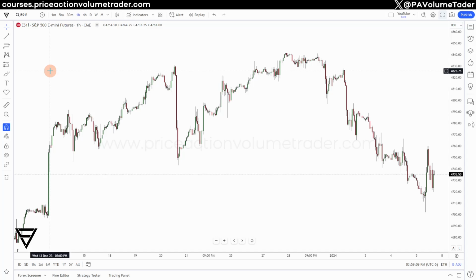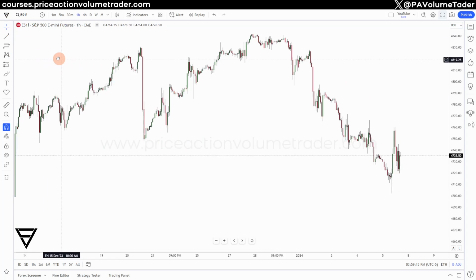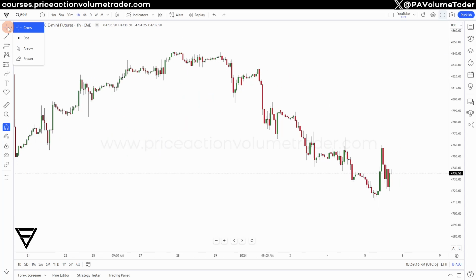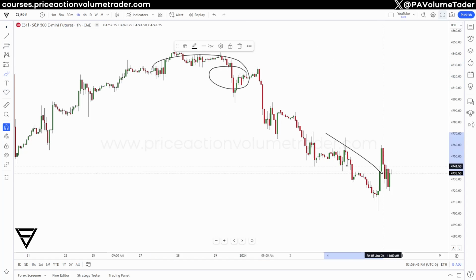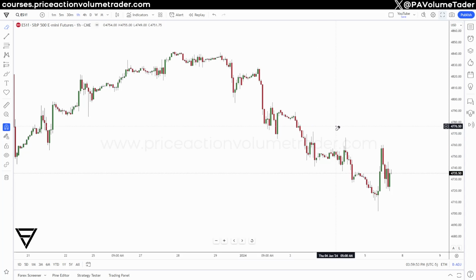Okay, so for this drawing panel here on the left, let's just quickly go through this. First one is going to be the option for your cursor. So you can choose either a cross, you can choose a dot, you can choose an arrow. And here, let me turn this off. That little red dot on my cursor, that's an extra program I have when I do YouTube videos. It doesn't come with TradingView, but you can see right here, you have different settings. Also, you have a setting for an eraser. So if I have a bunch of drawings on my chart and I click the eraser, I can just go clicking on them and taking everything off. Okay, let me bring back my little cursor highlight.